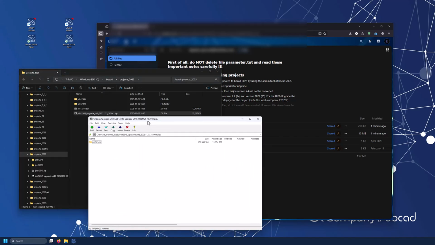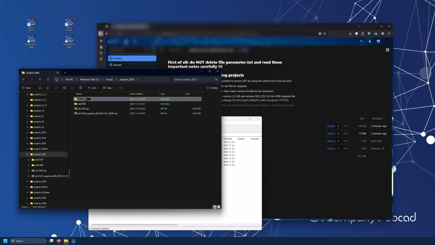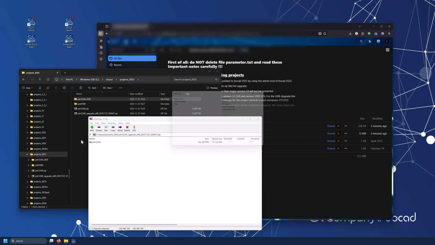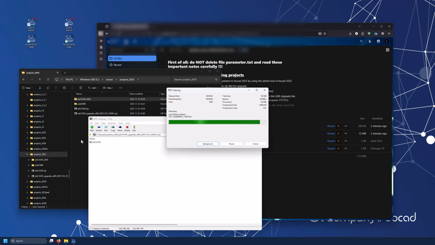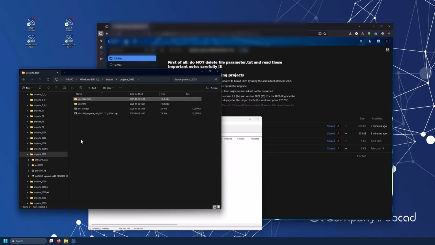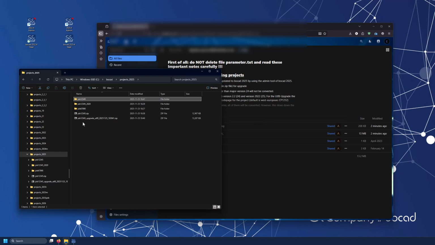Open up this project and there I see, so I will rename the old job like this. I don't override anything and I'll just drop the converted one in the project folder or just unzip it, same thing.